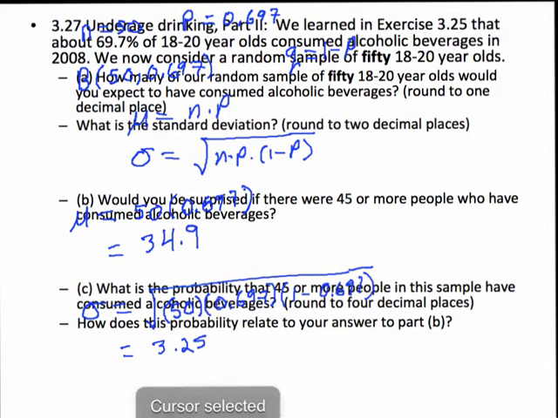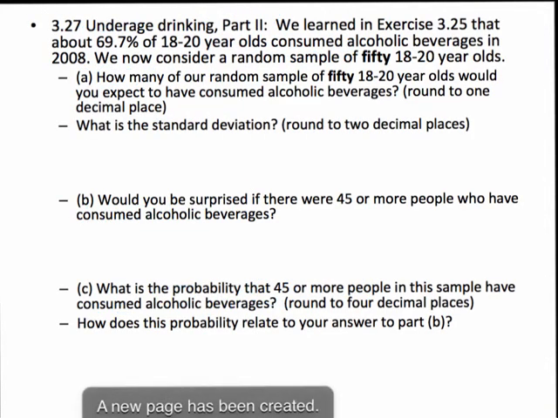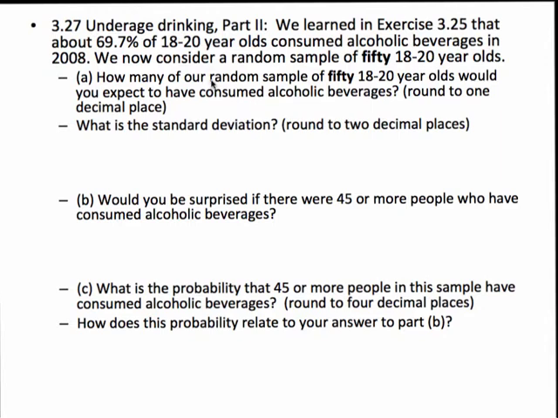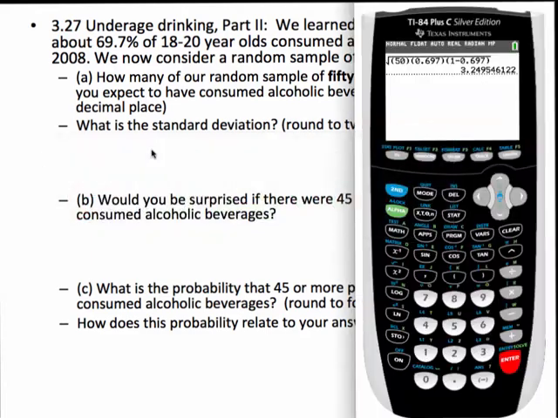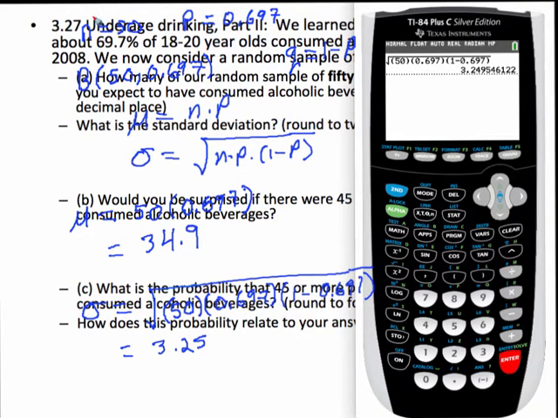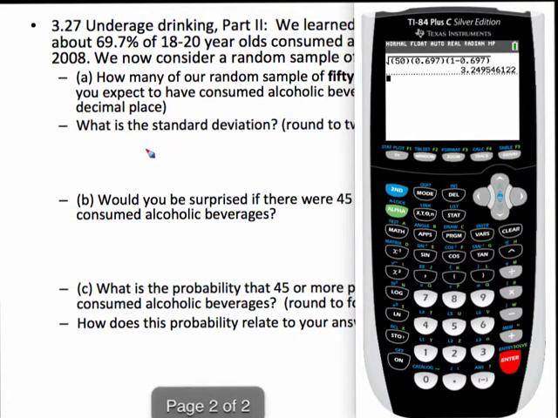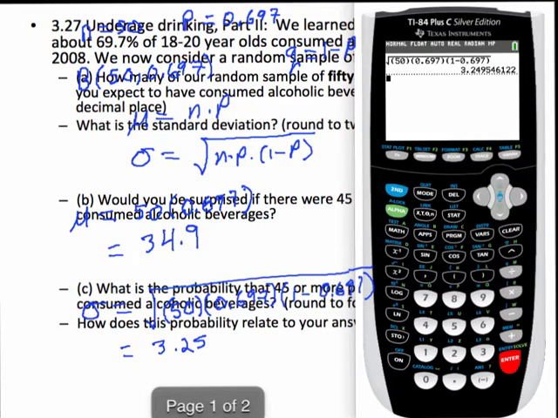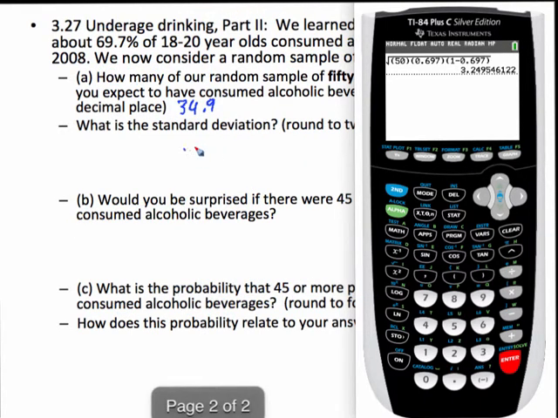Here, let's come back into the slide here, get a fresh page, and let's go ahead and see. So what was the mean and the standard deviation? So let's see, what was the mean? Go back to our calculator for a second. The mean was, oh heck, I'll just go back to this previous slide. We'll do it that way. The mean was what, 34.9? And the standard deviation was 3.25. All right, cool. So now what?